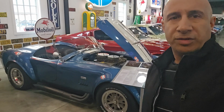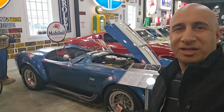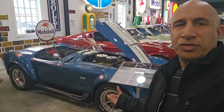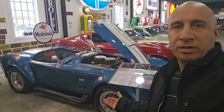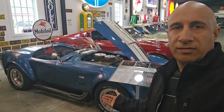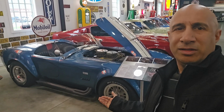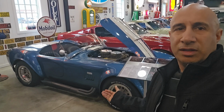Hey everyone, so we just got this done, this whole entire row. I want to talk a little bit about this Shelby here. I don't want to say this. I might get some kickback for the comparison that I'm about to make. I don't know why this reminds me of the Jaguar a little bit, because it's not as big and imposing as some of the other sports cars of the late 60s, early 70s. It's smaller. It's even shaped kind of a little bit like the Jaguar. I don't know why I think that, but it's just a lot beefier looking.